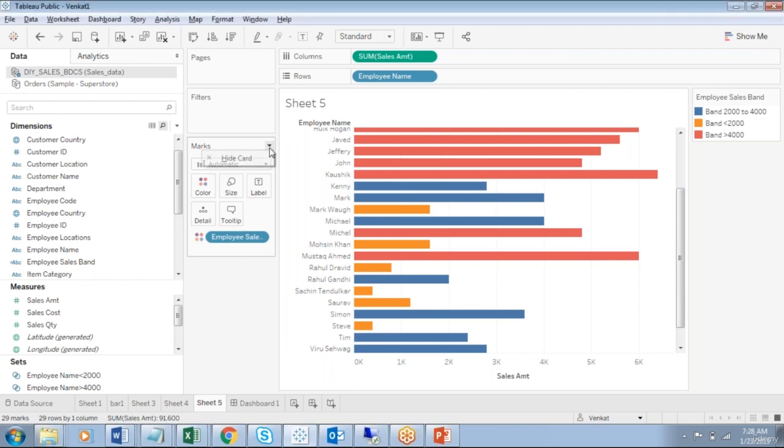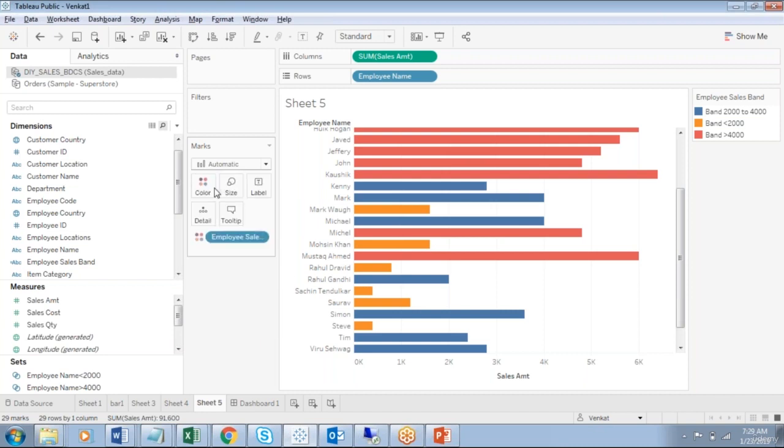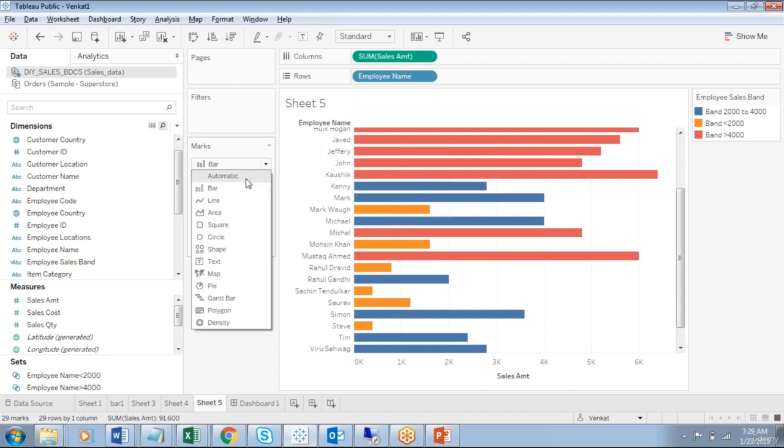Below that, there is a drop down, automatic. So just see, Pooja, you should have automatic or a bar chart. Select bar chart. Okay, now it's coming correctly. Now that bar chart is coming. Thank you, Shinu.